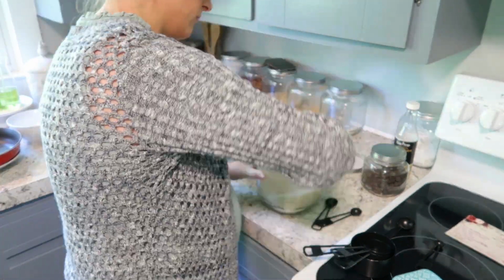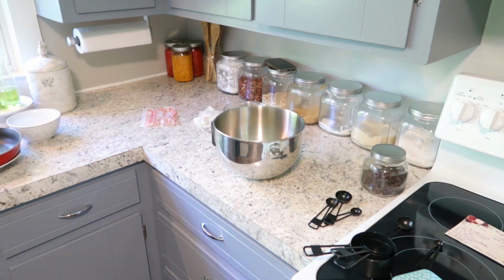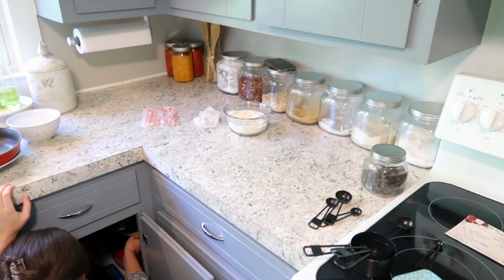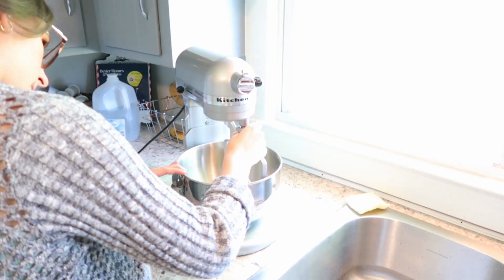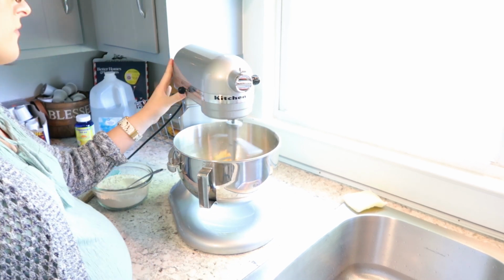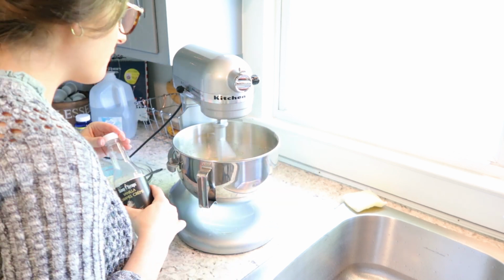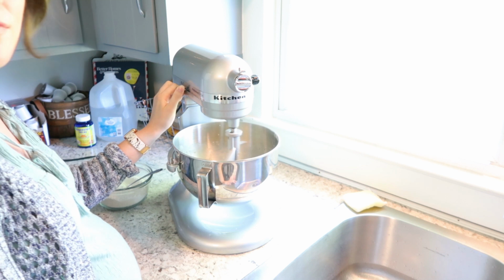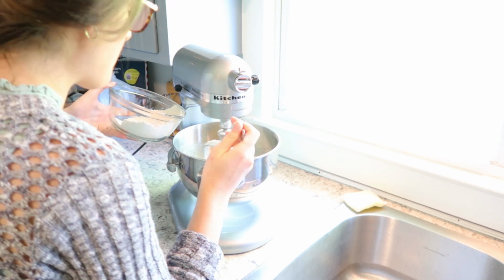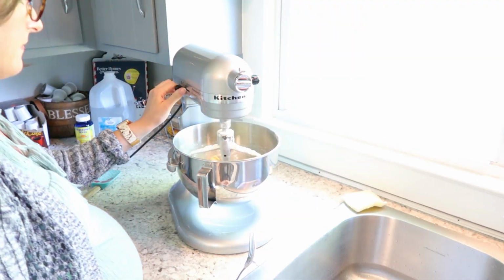And then in my bigger bowl, I'm gonna put my butter and my brown sugar and my sugar. I'm going to take that to the mixer, get that all mixed up. Then I'm gonna add in my 1 egg and vanilla extract. You can use regular vanilla extract, but since I've made these cookies, I have always put in this skinny syrup. It is like a skinny syrup that you would use in coffee, a vanilla caramel one, and I think it just adds extra goodness to it.